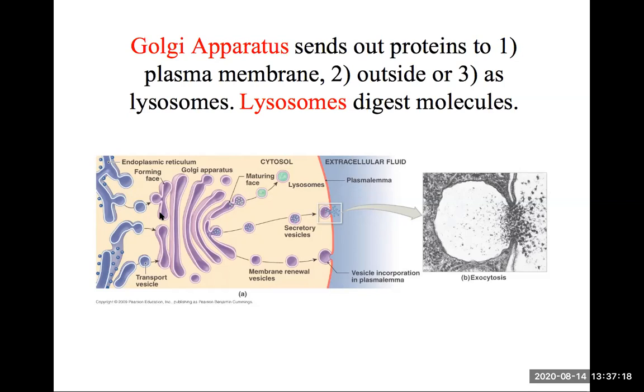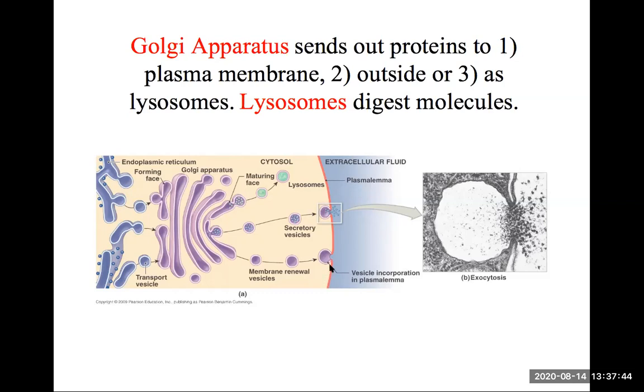There are three things that can happen to these newly produced proteins. One, they can become part of the plasma membrane. Okay, so they just come right up here and the vesicle just merges right in together with the rest of the plasmalemma. And now inside this, there'll be a whole bunch of useful proteins that are going to be used by the cell.